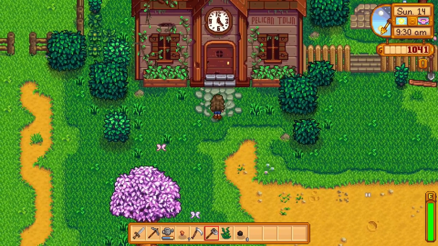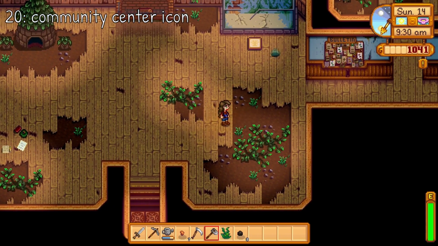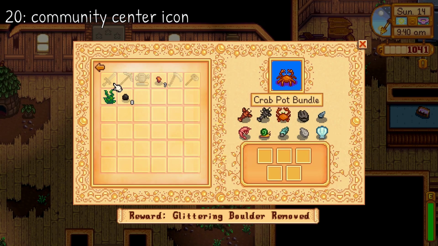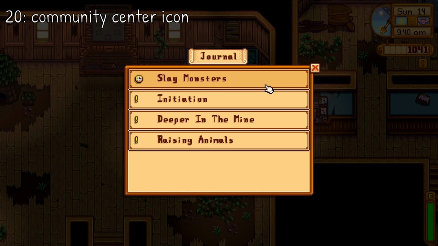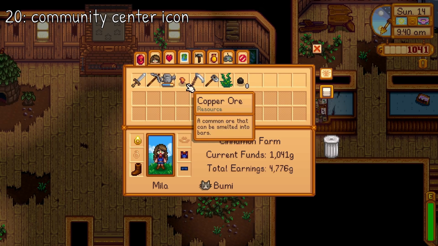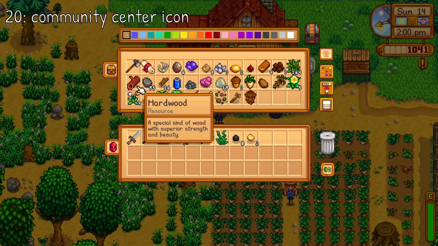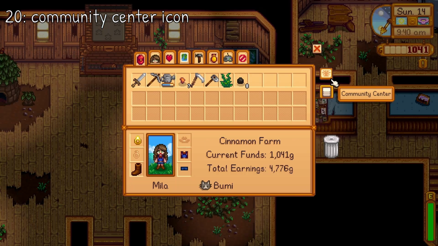Tip number 20, and this is probably the most obvious but the best tip in Stardew Valley, especially when you are gathering stuff for your community center. When you go to your inventory or your menu and your pockets, you will find this tiny icon in the right upper corner. It looks like a golden tree or something like that. And when you hover over an item in your backpack, if it is needed for the community center, this icon will pulsate, and that is such a lifesaver.